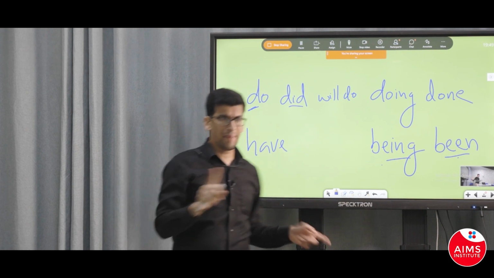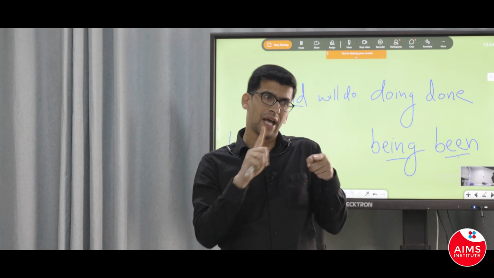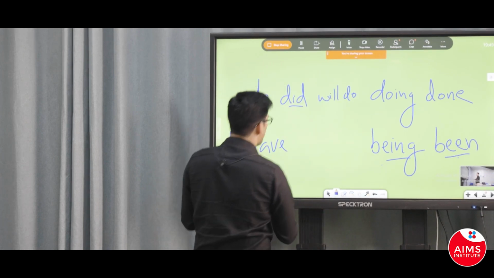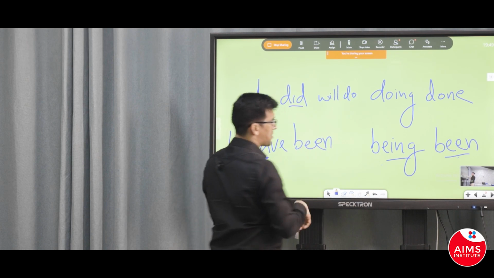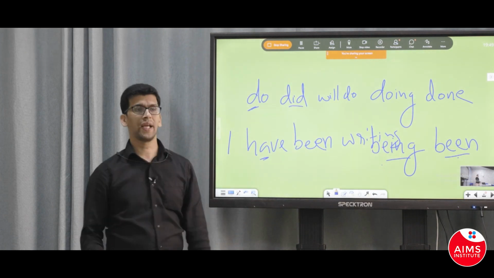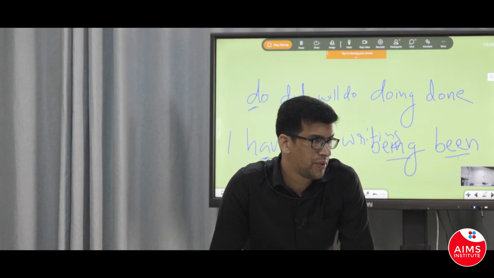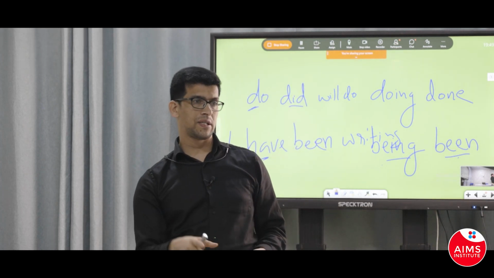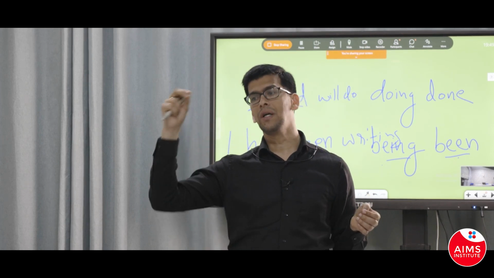So, have is a must, past participle is a must, ing is a must because perfect tense needs have and past participle, continuous tense needs ing. So, ing we will take writing only, and for past participle, have anyways we have, past participle is been. I have been writing. I have been working at Ames Institute since 2015. I have been working at Ames Institute since 2018. I have been. So, been is past participle, working is ing, have is anyways there. I have been working.